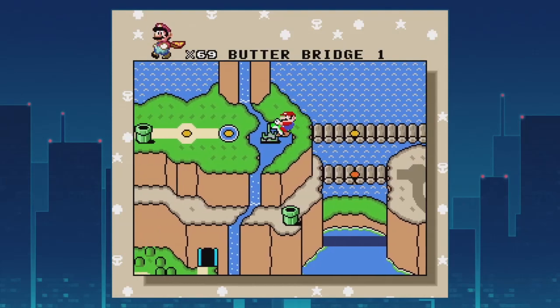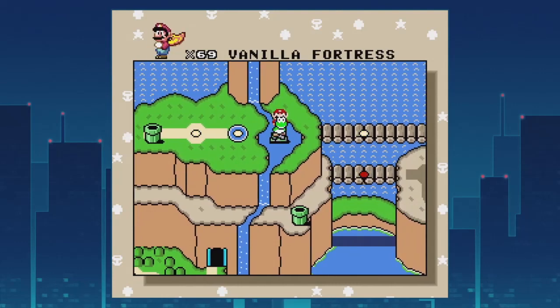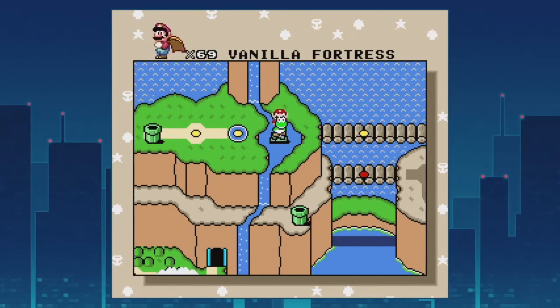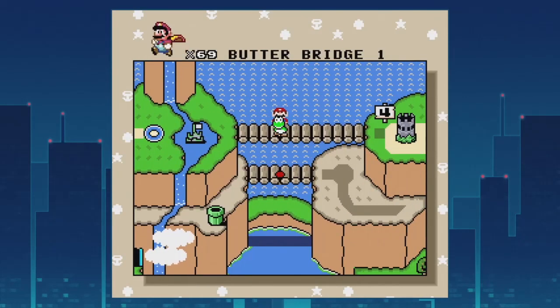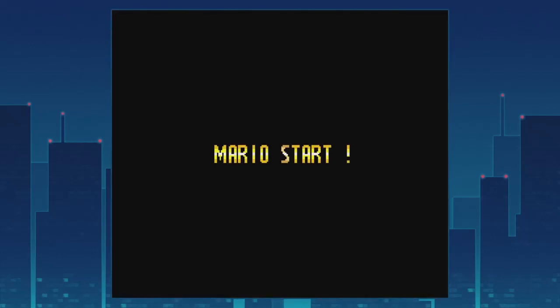I'm PwnChop135, and in the last episode, we finished off Vanilla Dome, you know, with Vanilla Fortress and a disappointing attempt at that secret at Vanilla Secret Number 1. This episode, we're going to be going through the bridge areas. Another short, breezy section, so let's go and start with Butter Bridge Number 1.